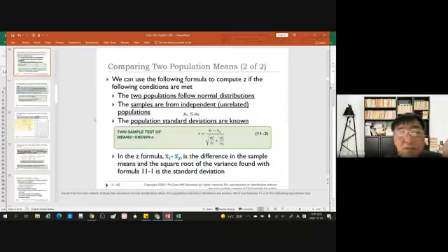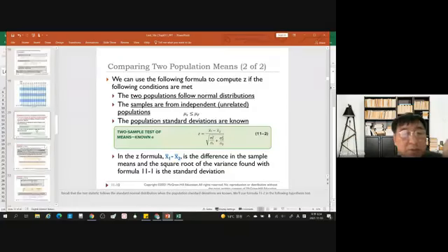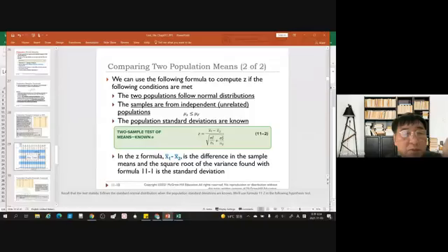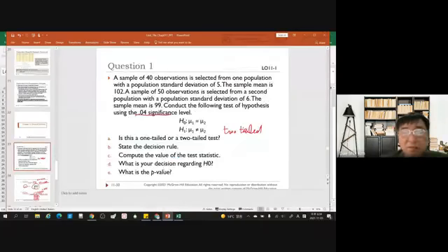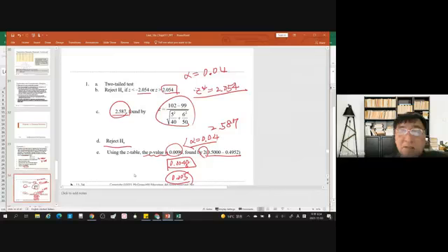For example, I will use the homework problem solving like that. What is p-value? Question 1. Okay, I will do it again. This is z-test. So using Excel is easier. You can calculate directly, okay?